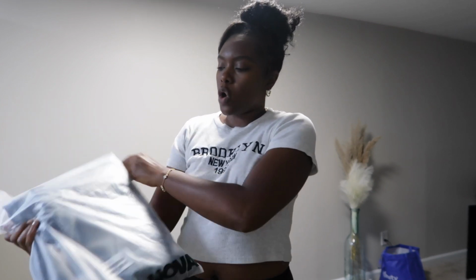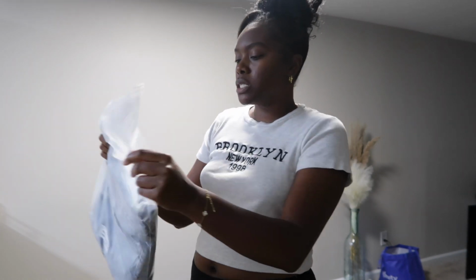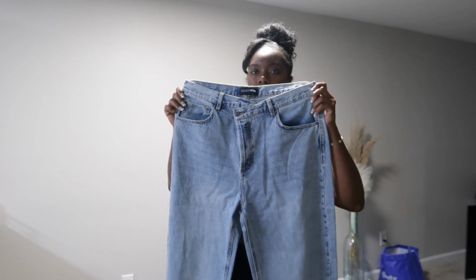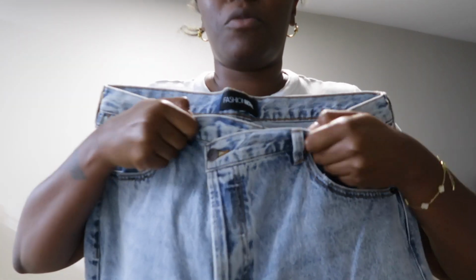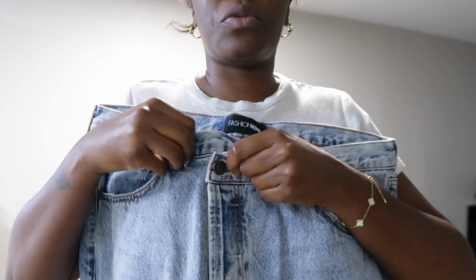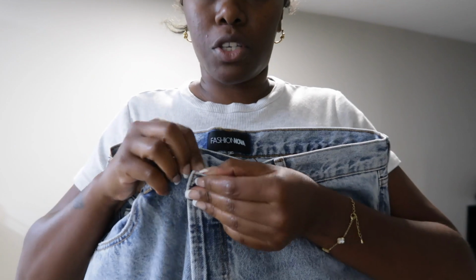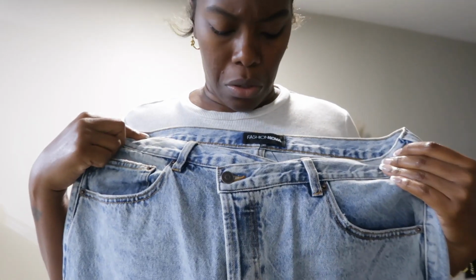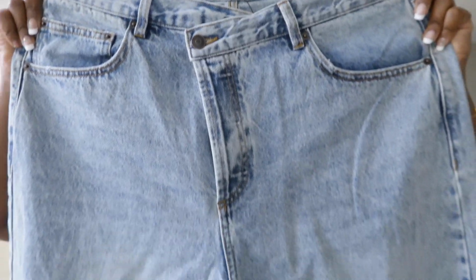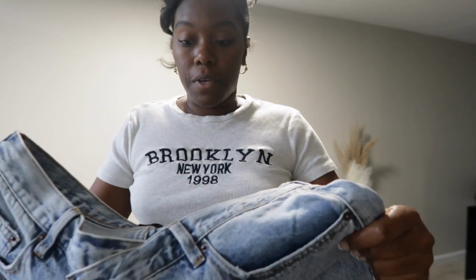These ones are called crossover straight leg jeans. So these are what they look like. They look so big on camera, but this is why they call them crossover, because it's not the typical zip, like they cross over into the jean. So that's that right there. So that's how they look up close. There really is no stretch to this, so I don't even know if these are gonna fit.